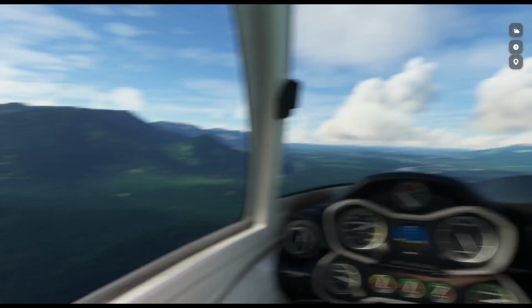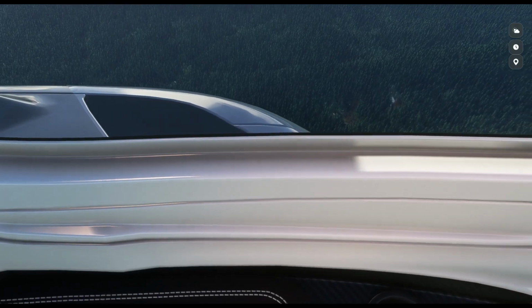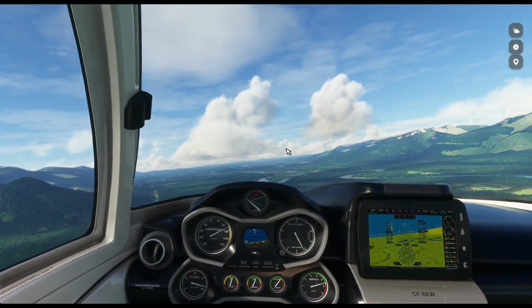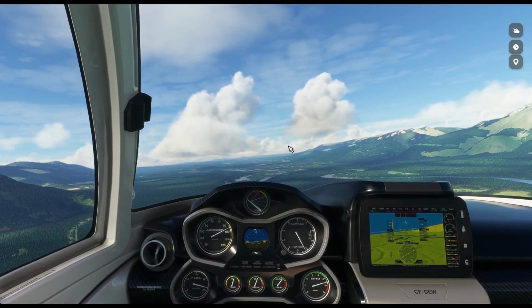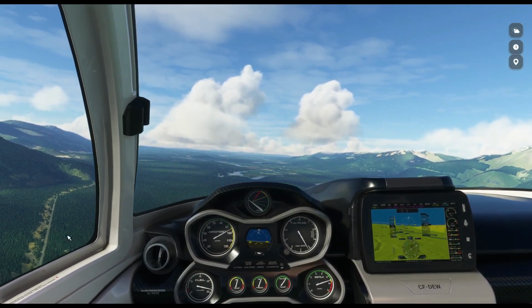And let's find the highway. Can't quite see it there. I think it's because we're right on top of it. Yeah, we were. There it is there.